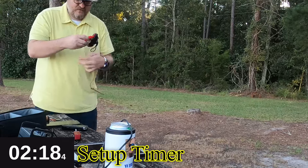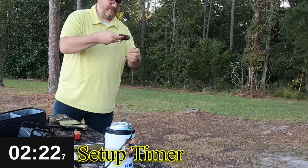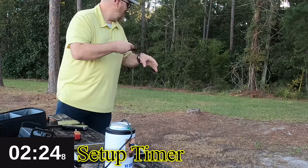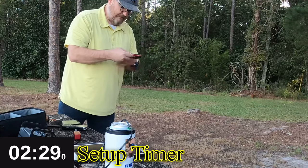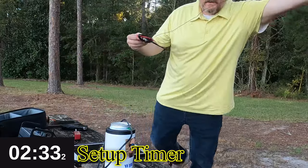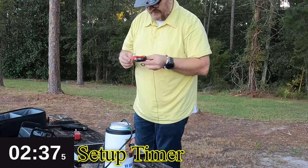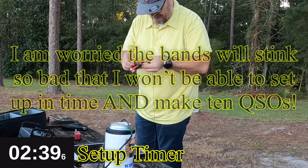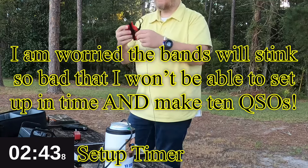Okay. We're going to unwind the antenna and find us a good spot to jam that down into that's kind of soft. Okay, so there is the radiator. Here is the counterpoise. How in the world did I lock that in there? I'm not panicking at all. You're panicking. There it is.